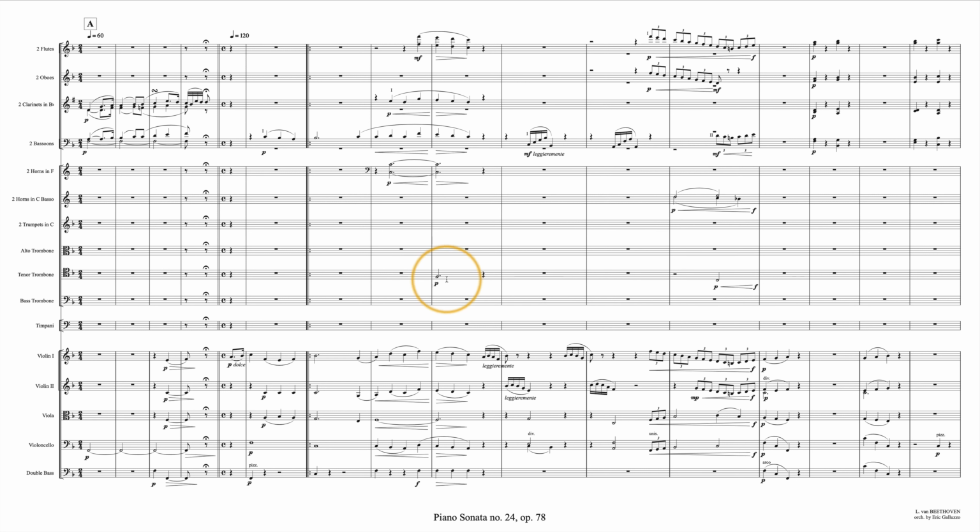And this is scored an octave higher than sounding. So you could have easily doubled what's going on here in the bassoon part. So you would have gone from stopped to open, right? So stopped A flat to open G, and really simple for any natural horn player to do. So I feel you missed out on that opportunity.